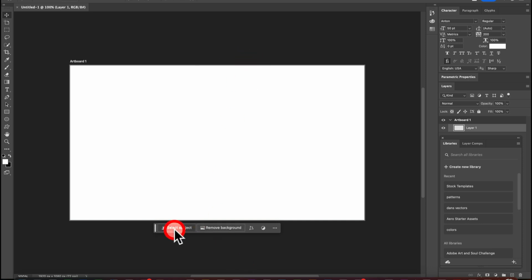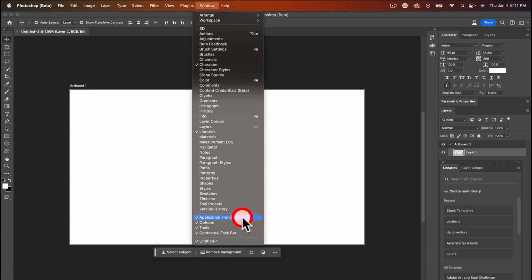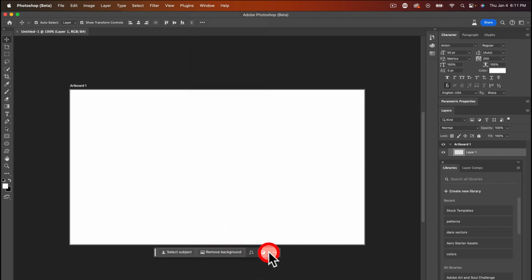Now, if you want to change where this contextual box is, you can just hit on here, and I can pin it to this position, or I can move it around. I like mine right here under the screen. I can move it up top wherever you want and pin it wherever you want it. If you don't see that generative fill taskbar, you can always come here in Windows, come all the way down, and you see a contextual taskbar. That's what that is. If I cut it off, you don't see it. Now we go back to Windows, come down to that contextual taskbar, cut it back on, and you see it's pinned right under the screen where I particularly like it.